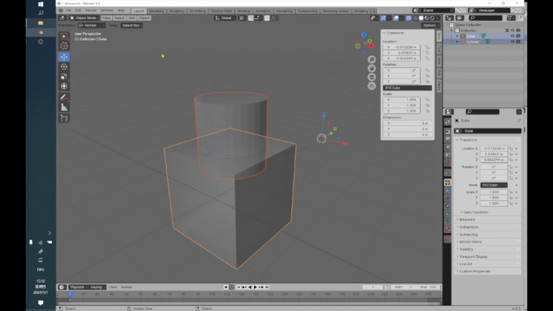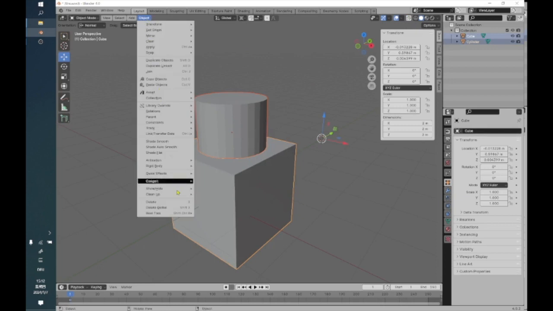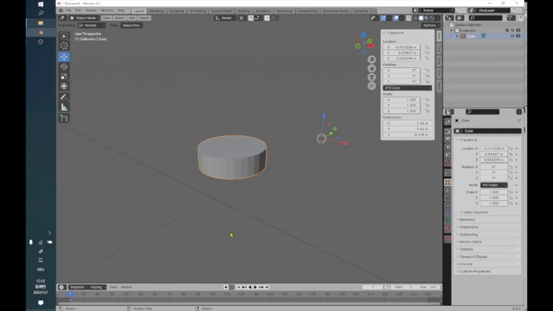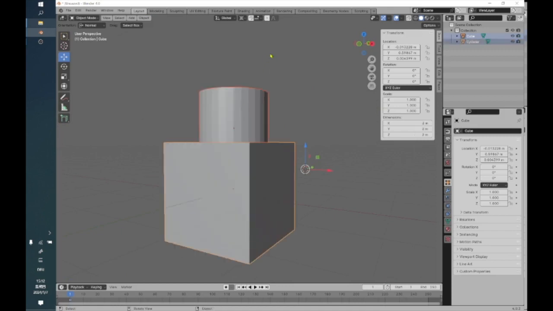Then you have intersection. For intersection, again, you have two objects, right? And I select both of them, and this will delete everything except the place where these two parts intersect. So this is the intersection. Good. In this case, of course, it doesn't matter in which order you select them.